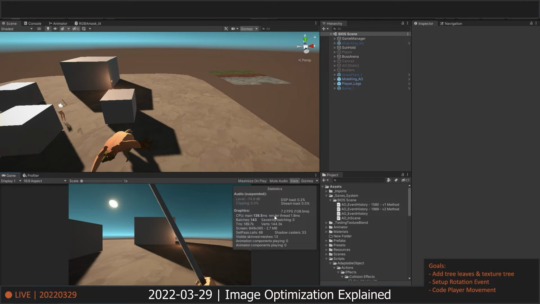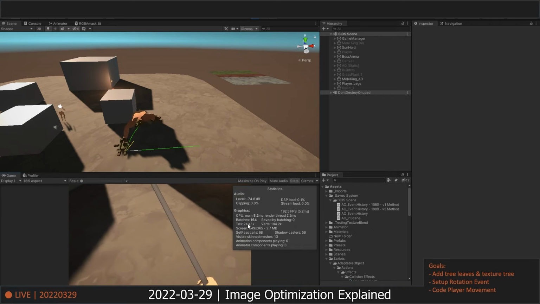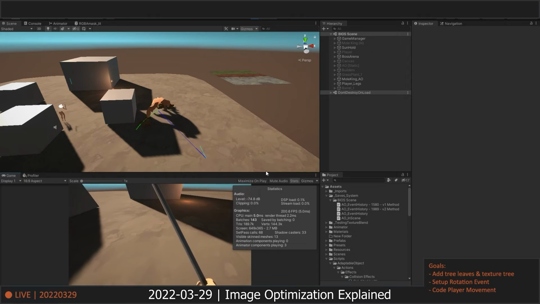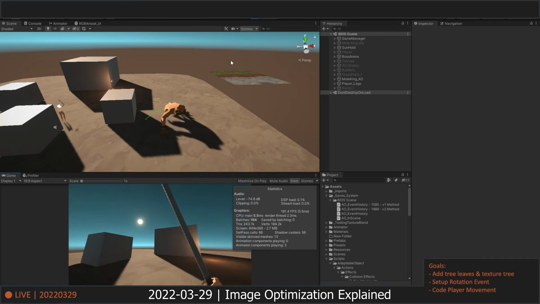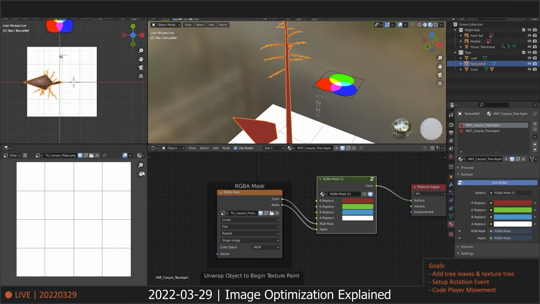And you can actually see that, I believe it's in here, draw calls. If we do play, I think it'll show draw calls. Maybe not, no, it doesn't look like it. I'm sure I could add more settings here and be able to see it, but the point is you want to minimize the amount of draw calls. And the way you can do that is having a texture atlas where multiple objects use one image. I can explain that real quick here with a different file.